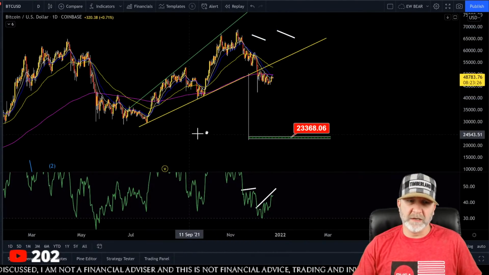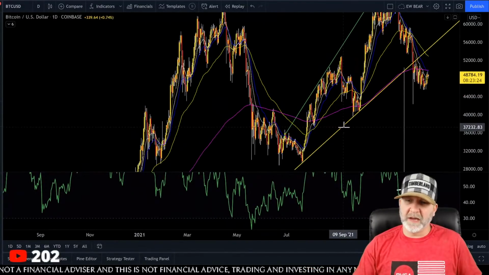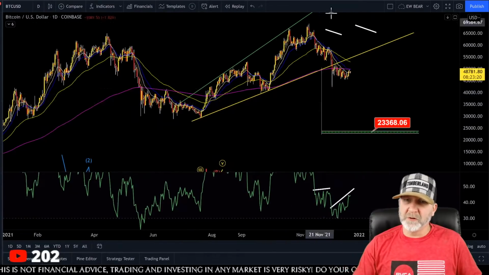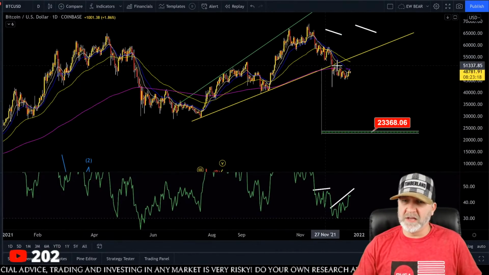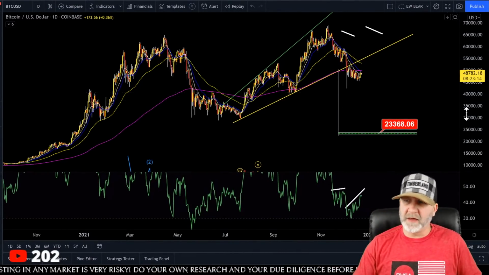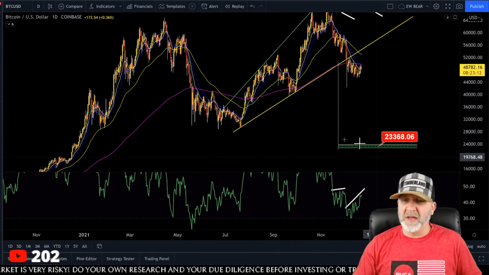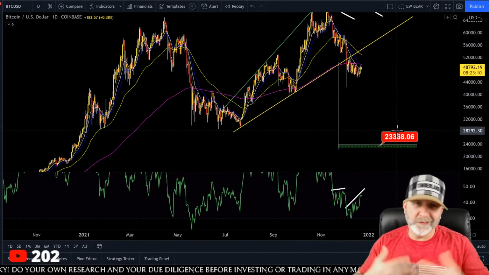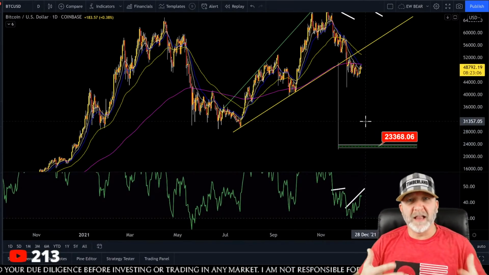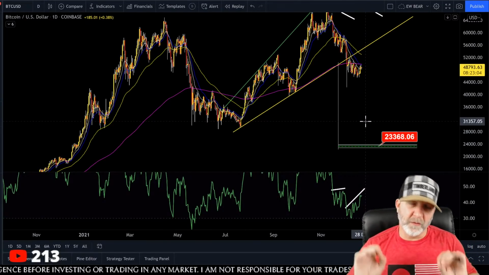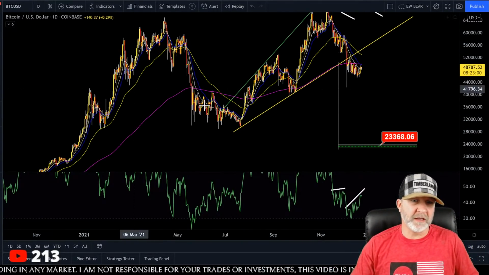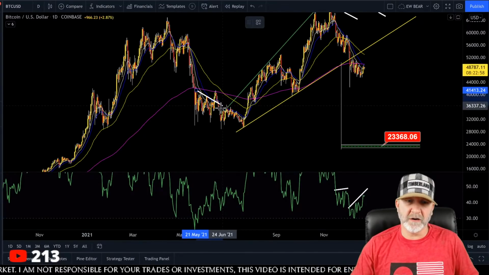We're going to zoom in here. We're going to look at last time this broke. Also, the measured move of the breakdown from this rising broadening wedge is around the lower to mid $20,000 area. If we get a good bounce there, and that is the bottom, if we even get there, then that would invalidate the .com bubble chart that we're going to go over here in a minute with the Amazon. But I want to take a look at last time we saw this over here.